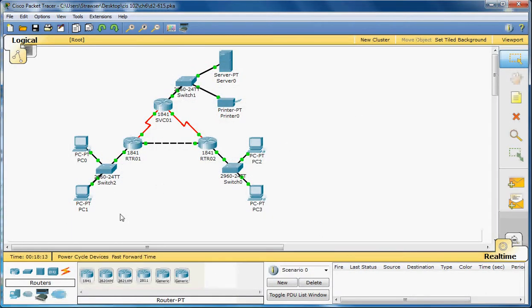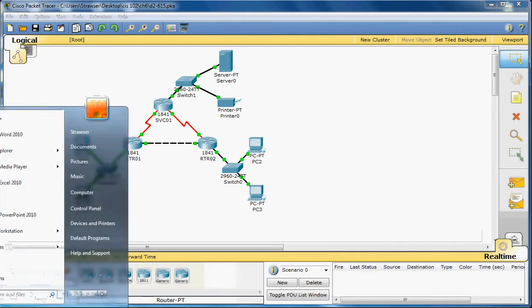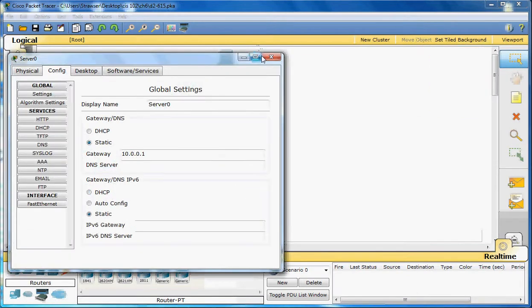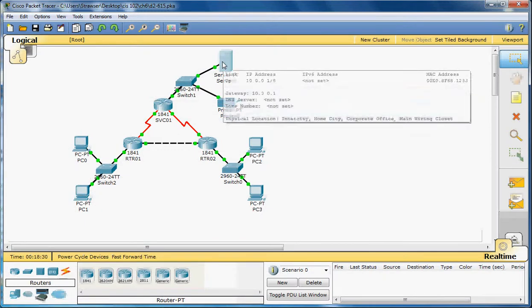So let's try to ping something here. Get a little notepad so I can remember what I'm doing here. So the server over here is 10.0.0.1.